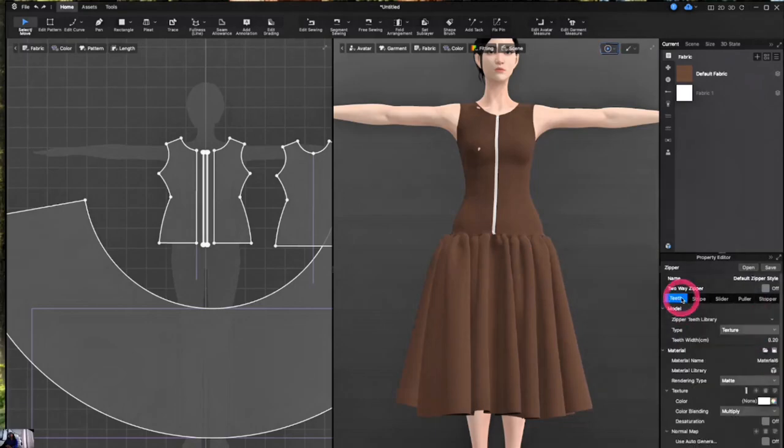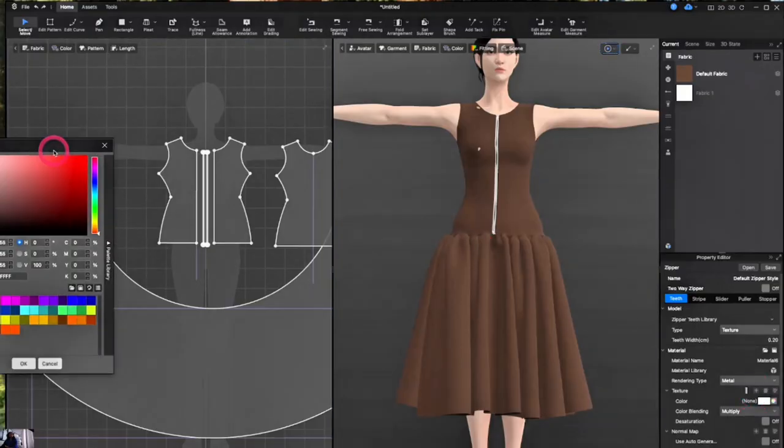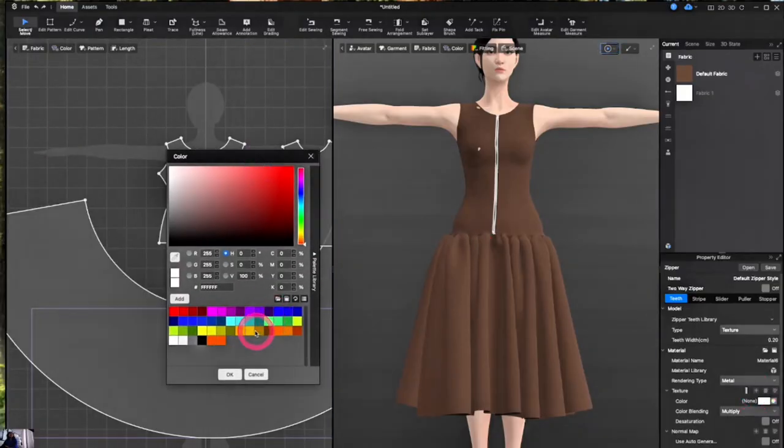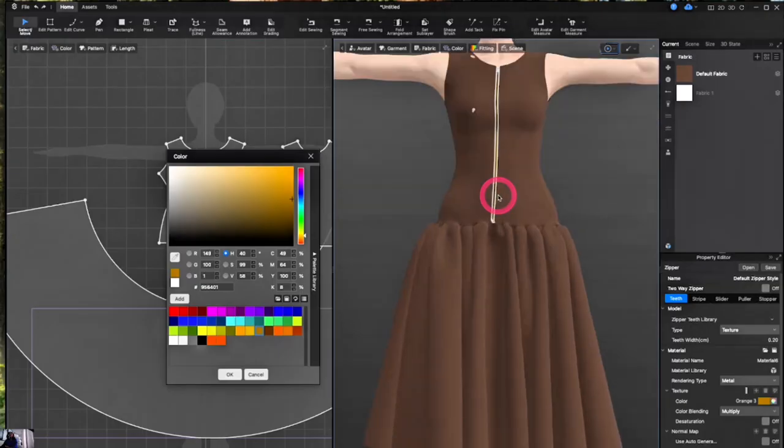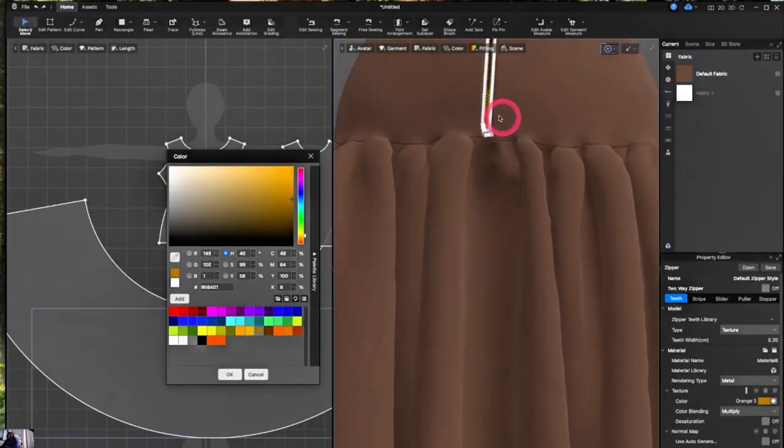So let's go back to the teeth. The teeth, you can leave everything the way it is, but usually I like to change it to metal. And because this is a brown, I would like it to appear like a gold. I'll make it this gold.